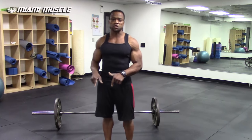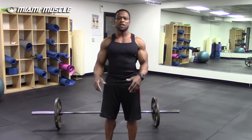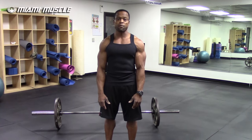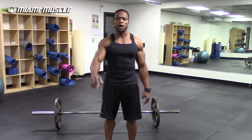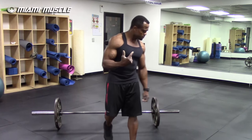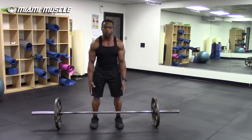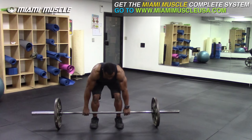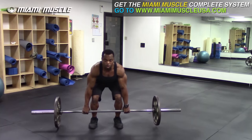I believe as a bodybuilder and athlete you should train the way your body is designed. If you put your arms down, your palms are facing your quads — one side is not rotating forward. You're walking around with your palms basically facing toward you, even on both sides. So when you grip the bar, use the over-over grip — that way you're balanced, centered, and you can pull the bar from the floor evenly. When I pull up this way, I can't feel the stress on my biceps at all; I'm just feeling the pull from the floor up.